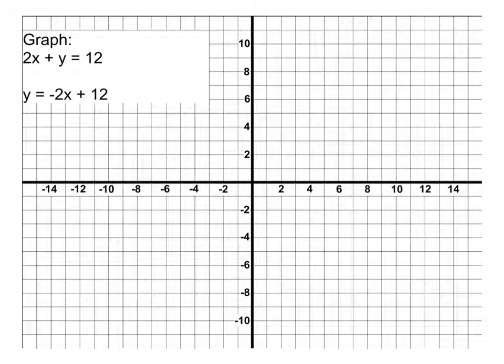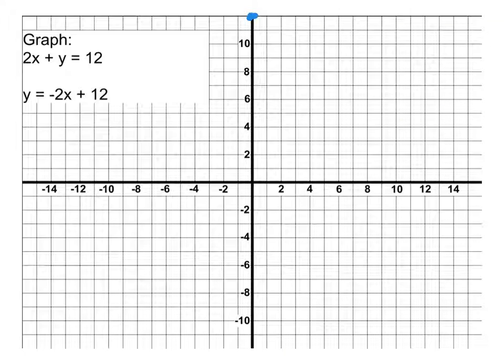When I do that, I end up automatically at that point in slope-intercept form, which I already know how to graph. So go ahead, real quick here, make that graph, please. And so, in order to make this graph, we end up starting at a y-intercept of 12. Now that's slightly awkward, right? That's a pretty big number. We're going to see how we can get around having to do this here in a minute. But for now, yeah, we can go ahead and go up to 12 and we can put a point there.